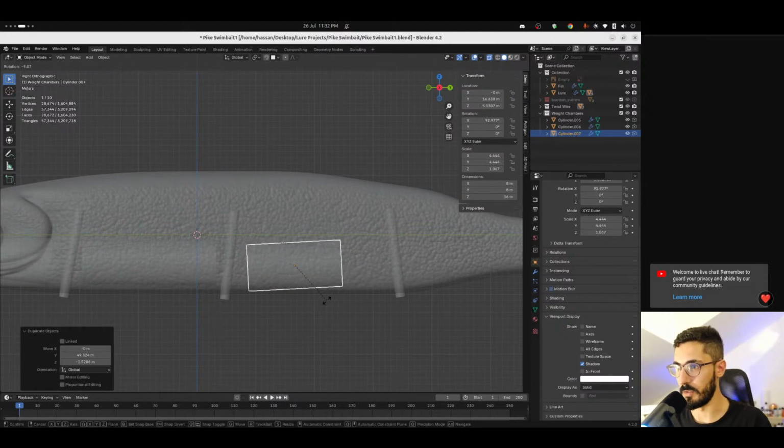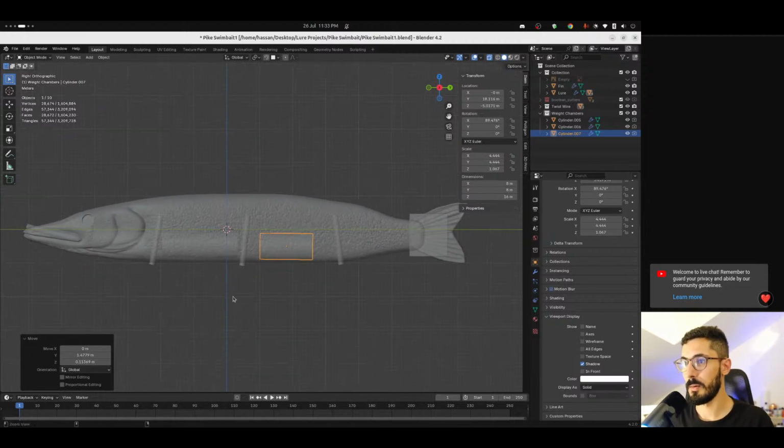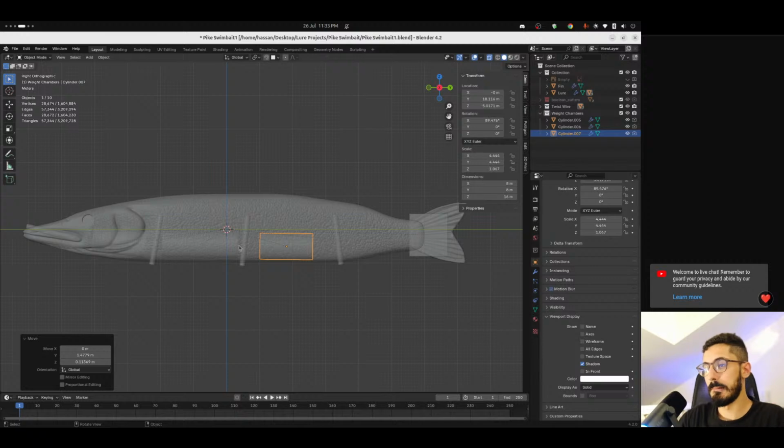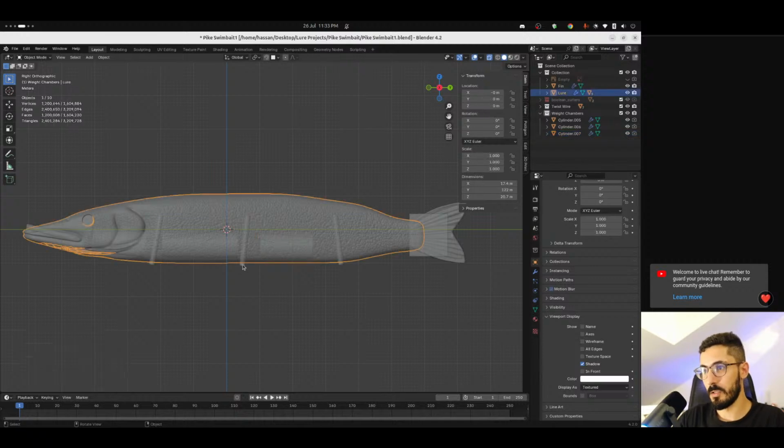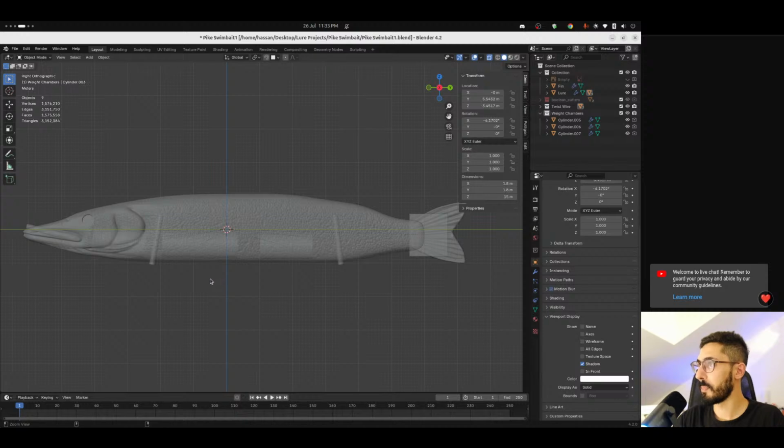But this is gonna make it a challenge, a big challenge to do the joints. So I'm thinking, what if we only have 2 hook hangers? 2 hook hangers and 2 joints.